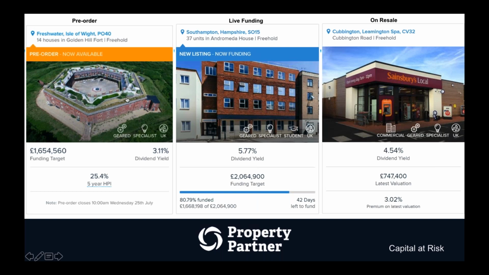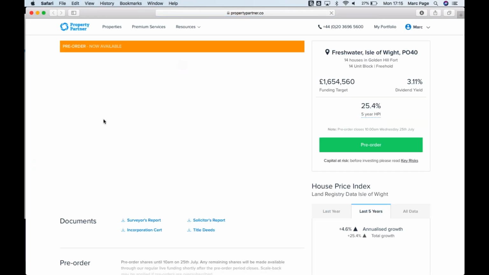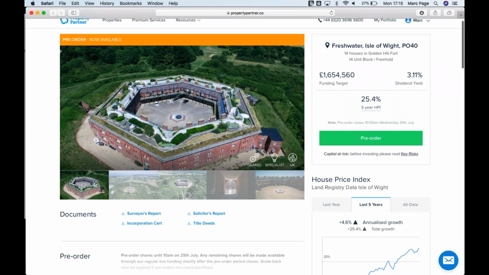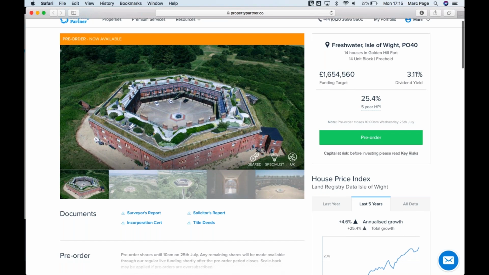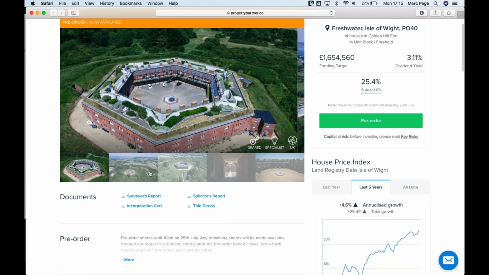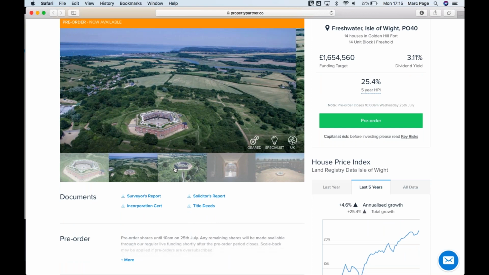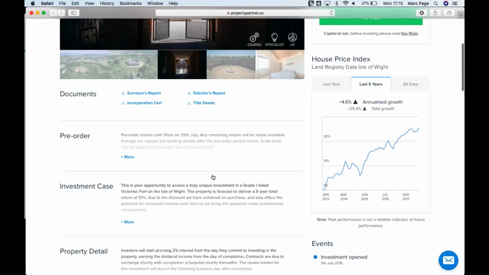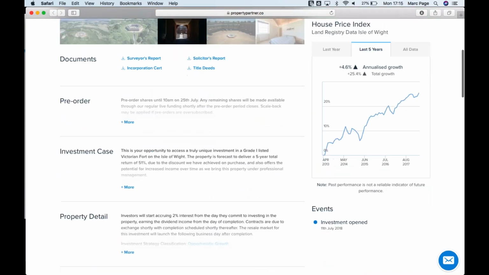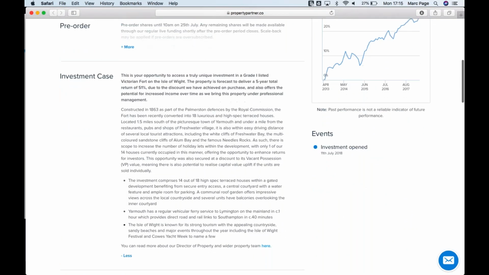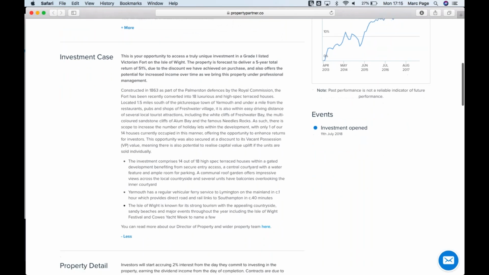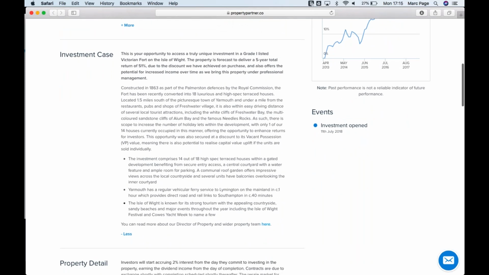So if we go across to the site itself, Mark, we can look at the type of information that we supply, so you can review all of this before deciding to invest in each individual property investment deal. The property we're looking at is in the Isle of Wight. We'll provide all the necessary photography, so you can see the property as if you were viewing it yourself. Below the property photography, we'll take you through the full investment case: what the property is, what the investment structure is, or the pertinent information that you'd want to know if you were investing in that property directly yourself, but we've consolidated all that for you.